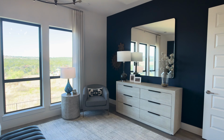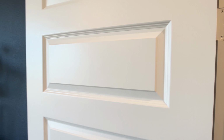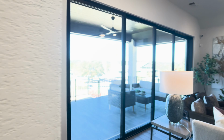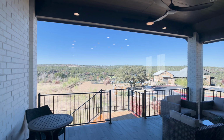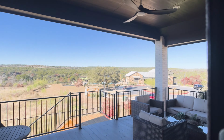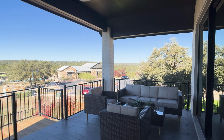And while we head out to the back patio, which I'm excited for you to see next, I had a couple things for you. Number one, if you want to see a bigger home, stick with me. I'll show you that later on in the video that has an incredible view. It's actually just under 3,300 square feet, and it's a 2-story plan with very tall ceilings in the living room.